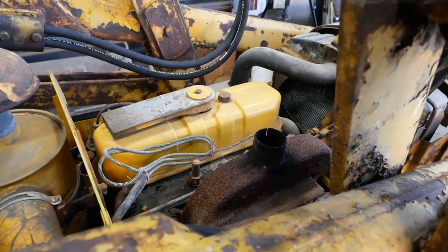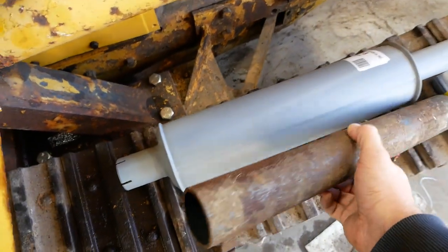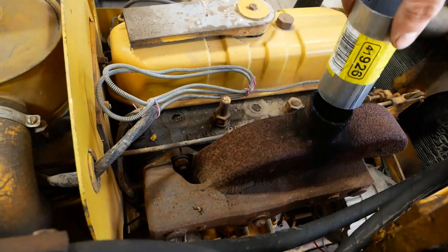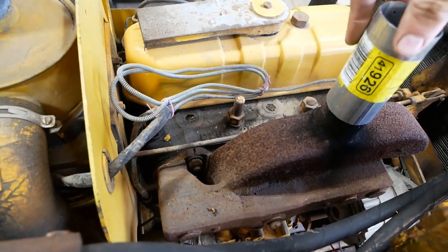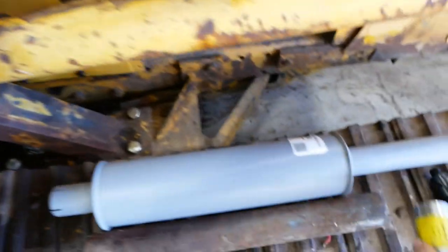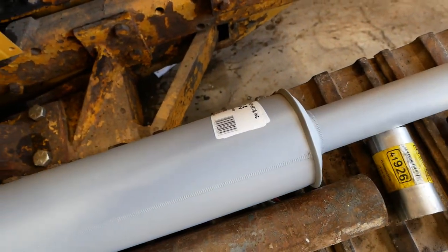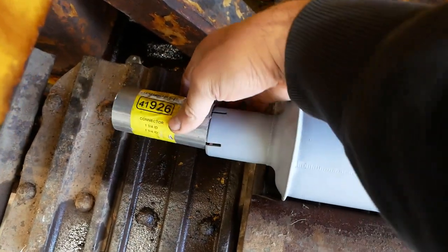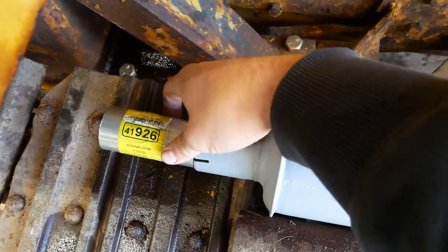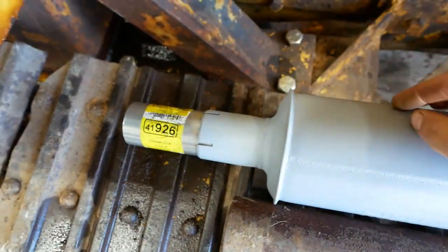And the last thing we need to do is figure out the exhaust. This piece of Schedule 40 pipe isn't really cutting it. So what we're gonna do, I got a piece of 1¾ ID exhaust pipe here. It's a little bit small, so we're gonna use a stretcher. This guy here, a pipe stretcher. We'll expand that out a little bit, and then this piece will fit right inside of a new muffler.